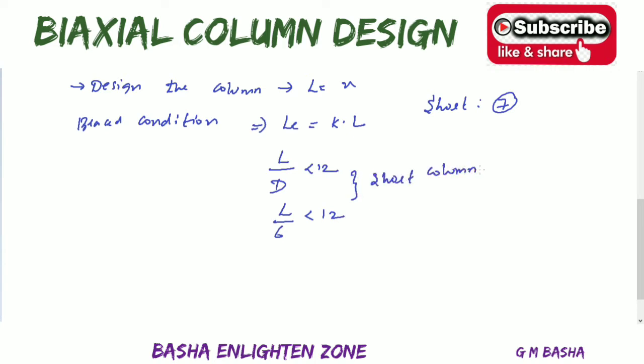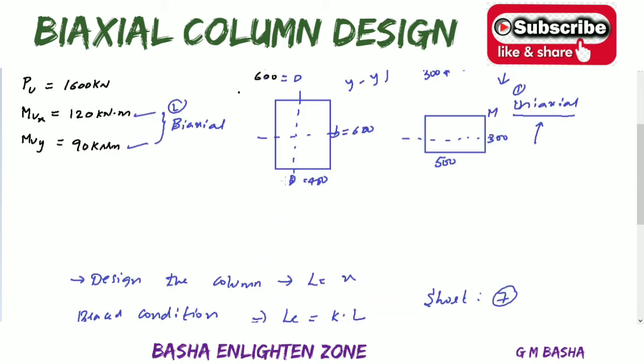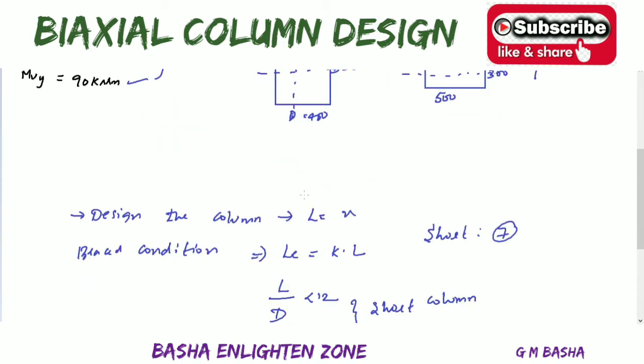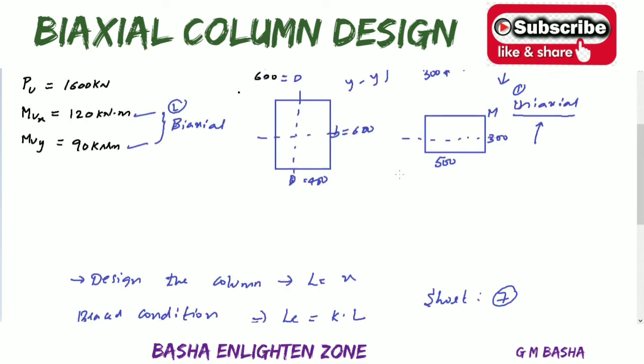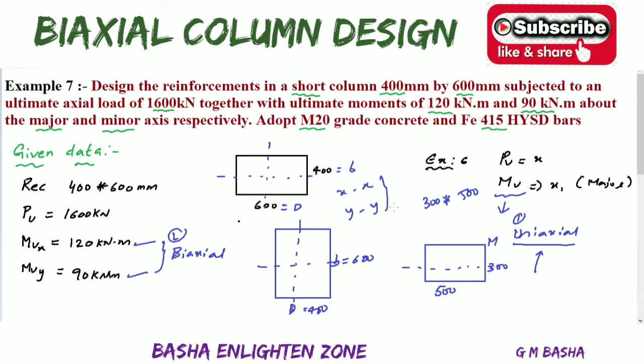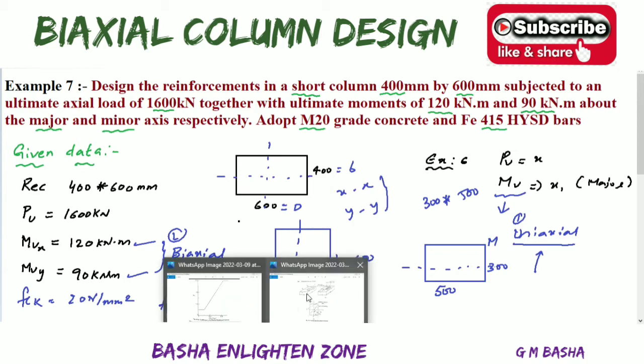Okay, so here it will be mentioned directly, no problem. That is the reason we are going directly without checking all these conditions, but I am showing the difference between the previous examples we solved and the present example. And default values will be given: fck will be equal to 20 Newton per mm square and fy will be equal to 415 Newton per mm square. And one more thing, I will show you the graph also.